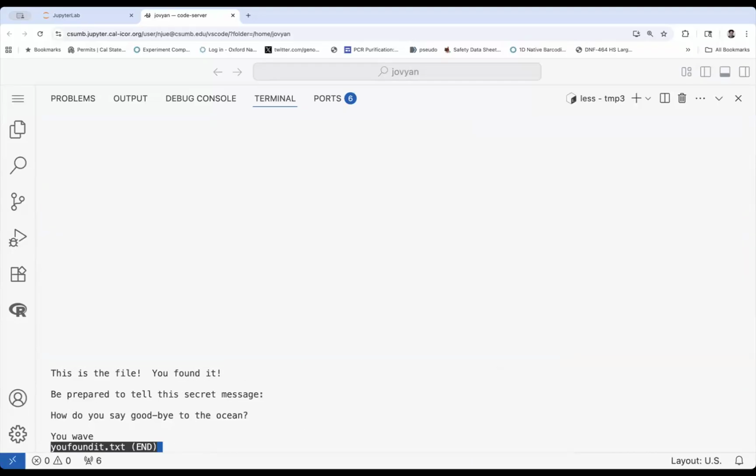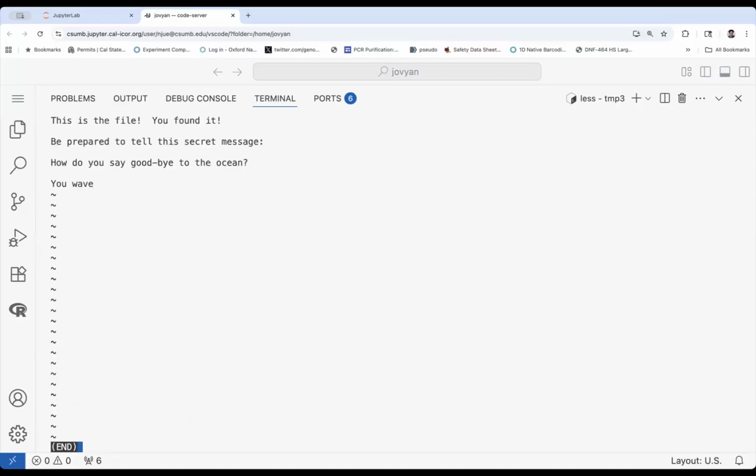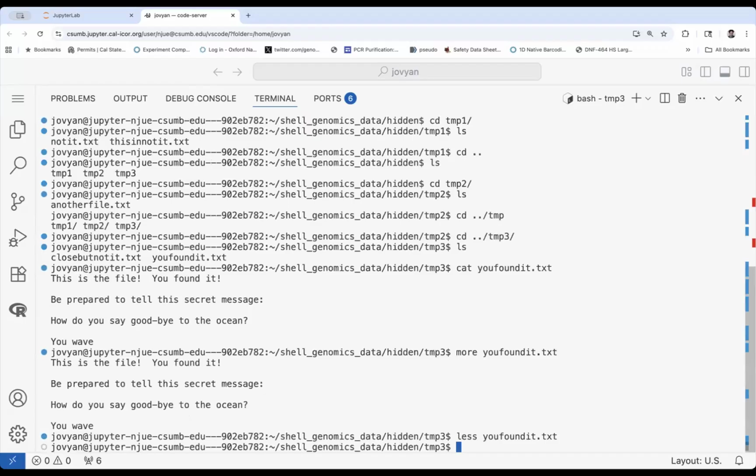Right. And this was the one that was on the video. Less is more than more. So you always want to use less. I would say so. Less actually opens it as a file. You can do things like search for terms in files and all this other kind of stuff. There's a lot of things you can do in less. They're very useful, but it lets you scroll up and down if you want to. And then to get out of it, you hit what button? Q. And that'll help you quit less.